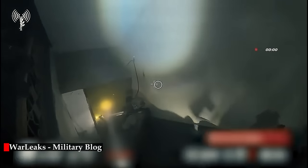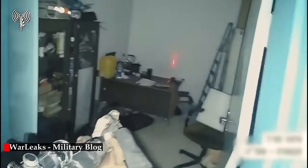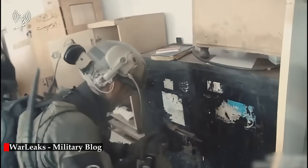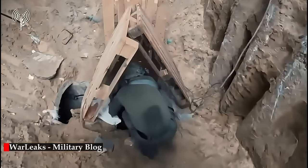Defensively, Hamas uses tunnels to escape IDF observation and attacks. Offensively, the tunnels allow the group's forces to conduct protected and surprise attacks. Entering tunnels presents unique tactical challenges, many of which cannot be addressed without specialized equipment. The average Hamas tunnel is just two meters high and a meter wide, making entering, moving through, and fighting in them extremely hard. Tunnel reconnaissance units use ground and aerial sensors, ground-penetrating radar, drilling equipment, radios and navigation technologies that work underground, night vision goggles using thermal and other technologies, and a suite of remote or wire-controlled flying or crawling robots that can map tunnels without risking soldiers.